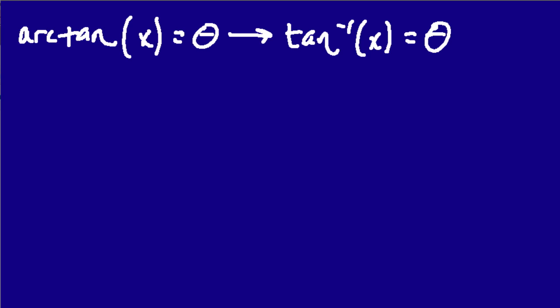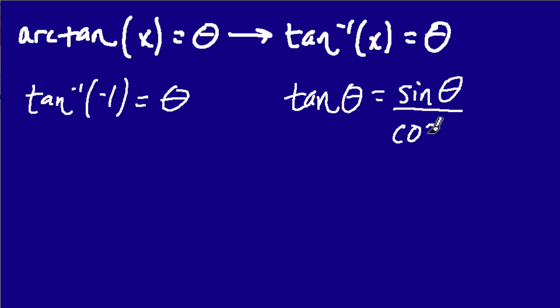Let's start off by looking at the arc tan of, or say, the tangent, the inverse tangent of negative 1. What angle does that give us? Well, let's talk about tangent for a moment. You might remember that the tangent of an angle equals the sine of theta over the cosine of theta. And in our unit circle, the sine of theta refers to our y value, and the cosine of theta refers to our x value.